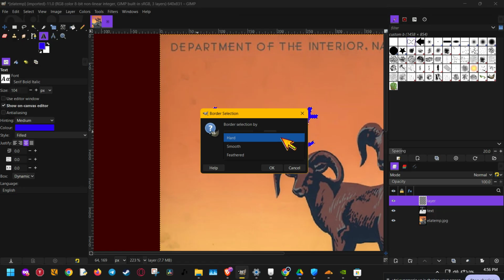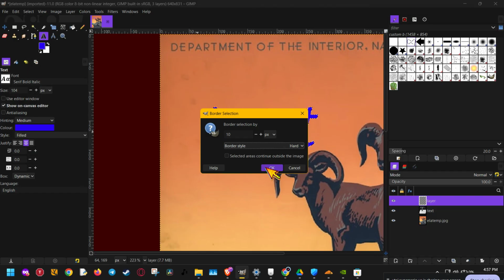You can type a number in pixels or change the unit dropdown if you want to work in inches, millimeters, or another measurement type. Next, look at Border Style. If you want smooth, clean edges with anti-aliasing, choose Smooth. If you want a sharper, more blocky, pixel-precise look, choose Hard.